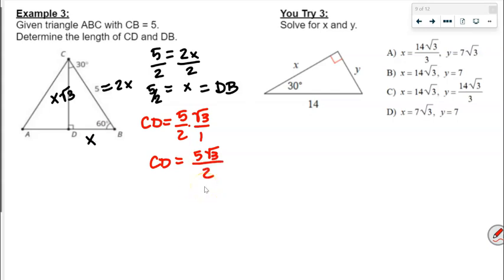And some of y'all are asking why didn't we make 5 over 2 2.5? Because if you notice the pattern, we've been doing fractions the whole time, okay? So go ahead and pause the video here and see if you can do the next one.